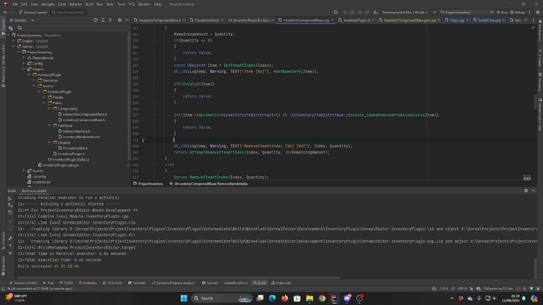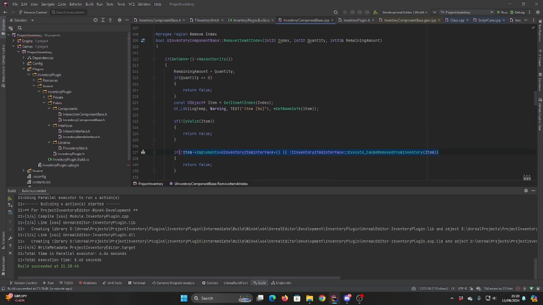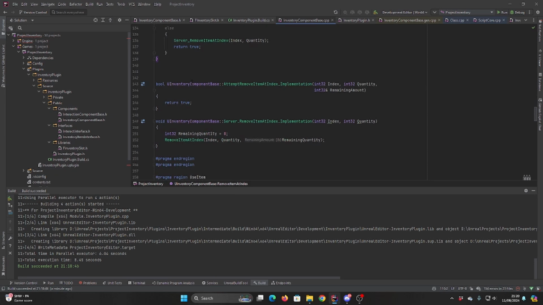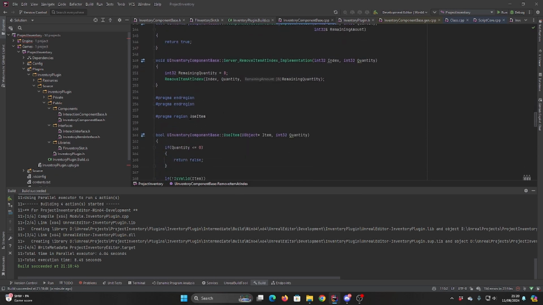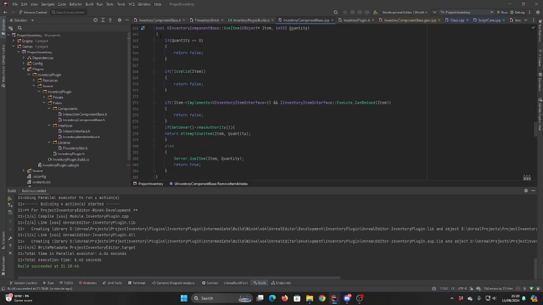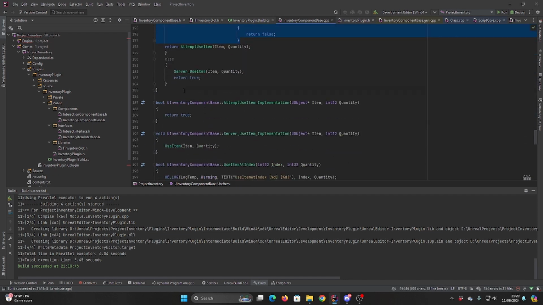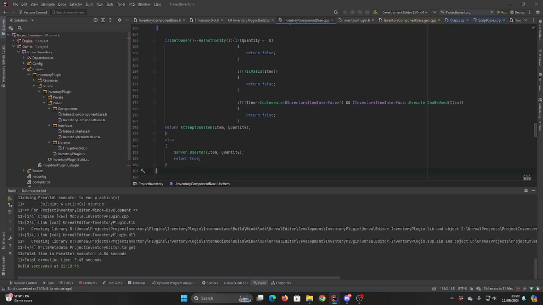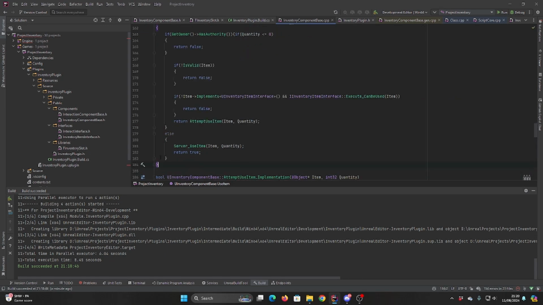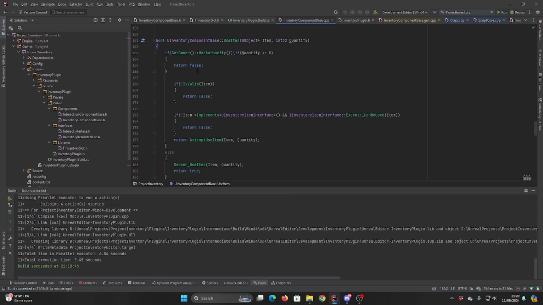Now I can't remember if this code was in the last episode or not. If not, please do add in the check to see if it implements the inventory item interface and that it can be removed from the inventory in the has authority block. And we're going to do the same for just below it here with the use item as well. We're going to do all these checks when we have authority, and if your IDE is like mine, then you can just remove and add back in that curly brace and it'll reformat it for you.